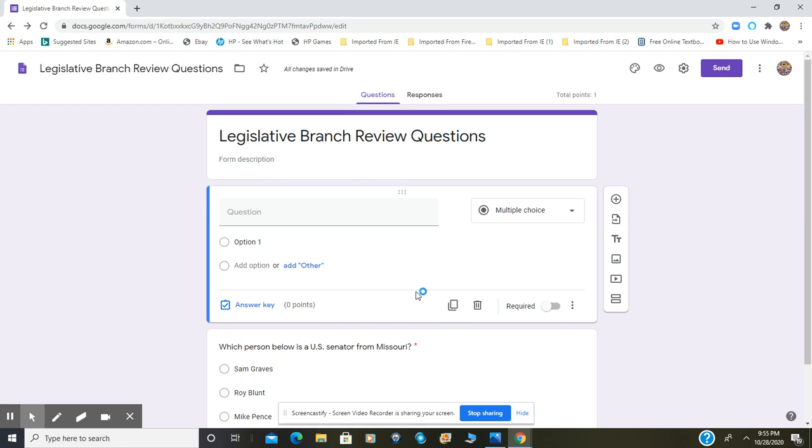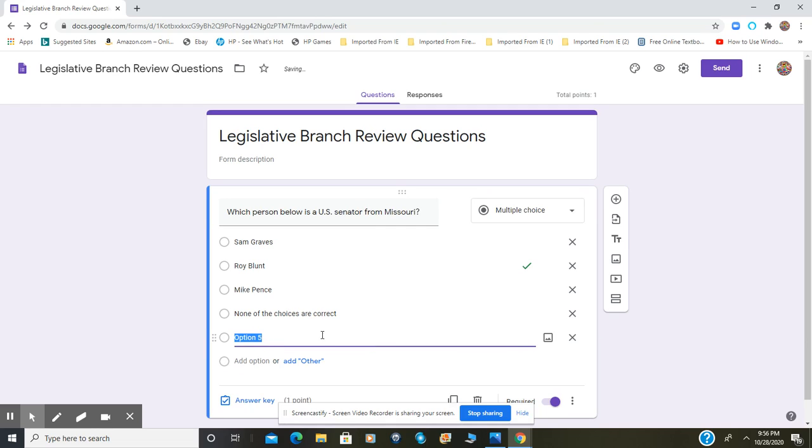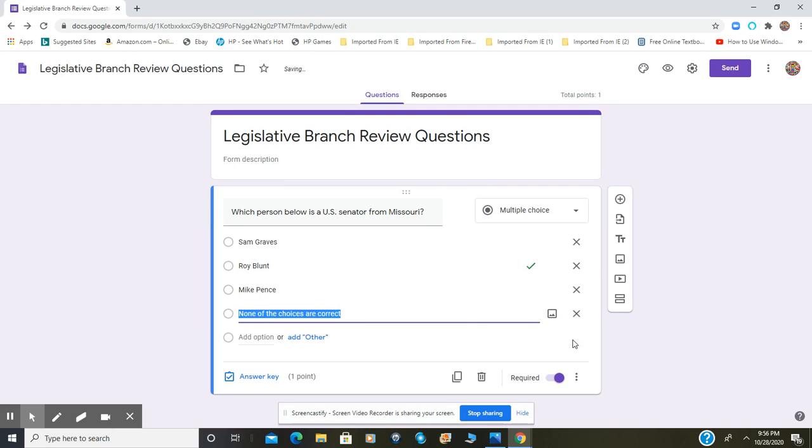All right, well, I'm going to go ahead and trash this question. To trash this question, I'm going to push this trash can, and away it goes. Okay? Because I don't want to make up too many questions that you might want. If you mess up and say, I accidentally added another option, I didn't want another option, if you come over here, you just push the X, and that option will disappear for you. But really, yeah, that's just the main stuff about how to make up questions on a Google form.